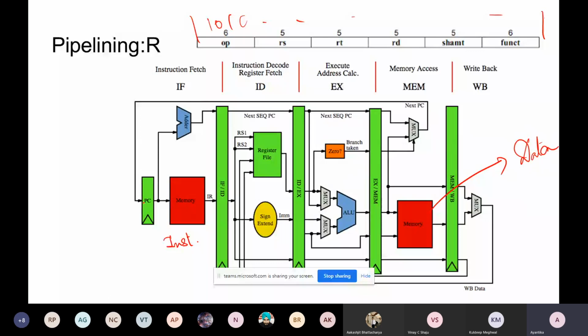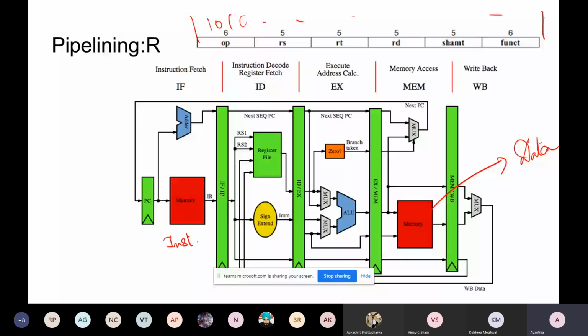Okay. PC is fetching instruction from this memory, and I will come to this part later. First you understand this part. From this part, it is sending the value to the instruction register. That means your instruction register is now holding what current instruction you have to execute.